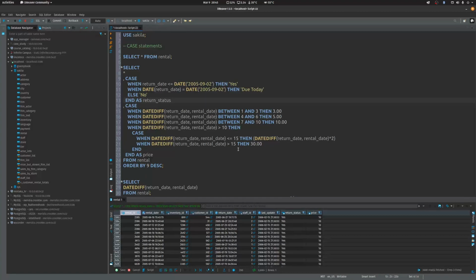You can use it similar to if you've been used to programming. Basically, it's like an if. So you say, if return date is less than this date, then do something or return a value. Really, it's about returning a value. If you want it to do something more, like in this case, if the date diff between the return date and the rental date is greater than 10, then do this additional logic. So you can build those and nest them and keep going as you go along. Anyways, I hope that helps you get an idea about how these case statements work. Good luck using them.